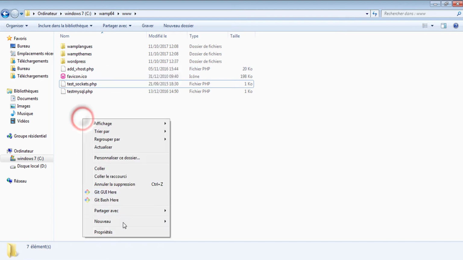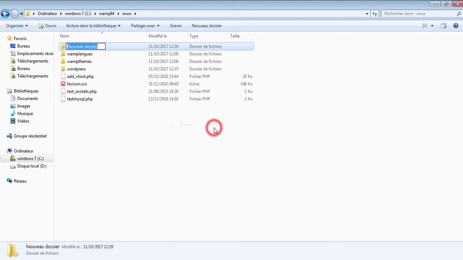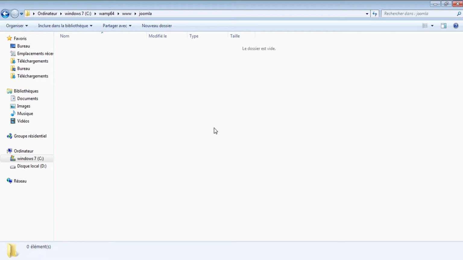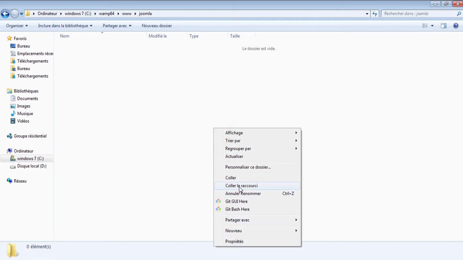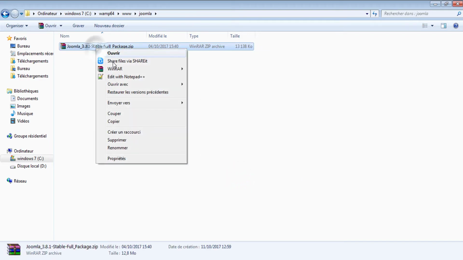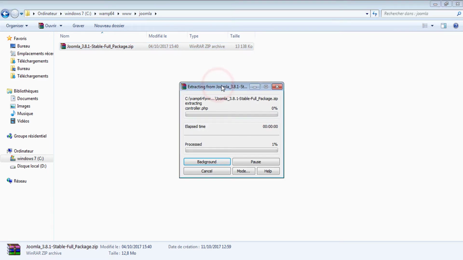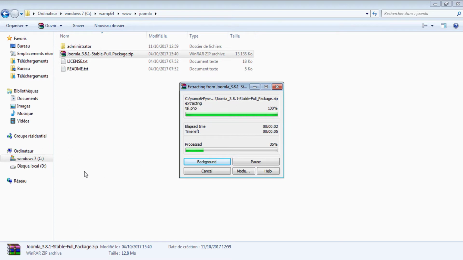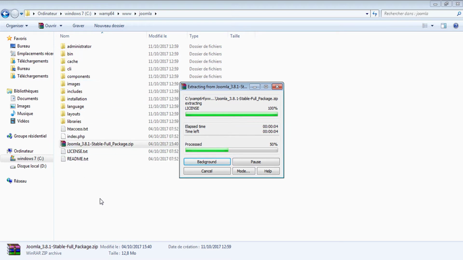Now I'm going to create a new folder and call it Joomla. Call it whatever you want. Inside of Joomla I'm going to paste the zip file, because when I extract it, it will extract all the files and not just one folder, as you can see here. So you don't want to have a mess, of course.